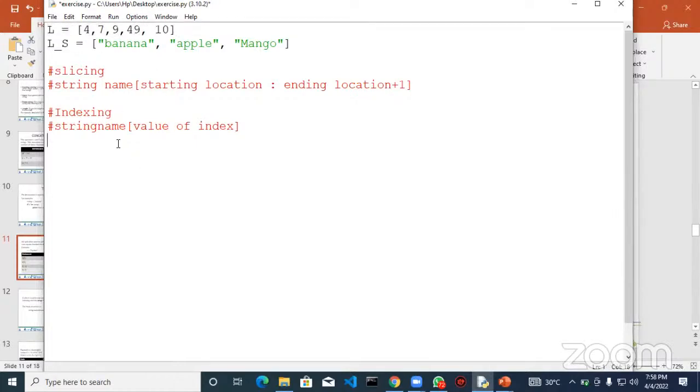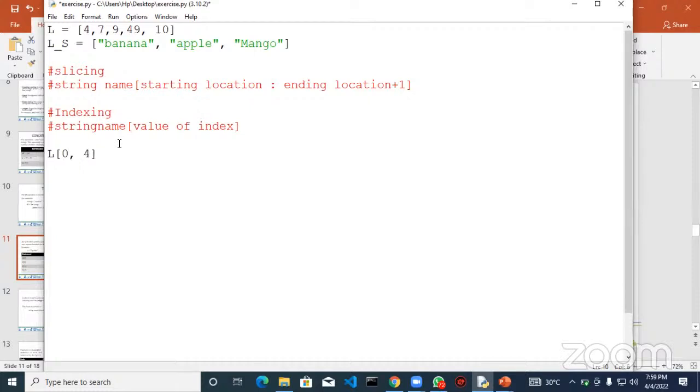We write the list name, followed by square brackets, with the index we wish to slice from: the starting location and the ending location plus 1. By default, it starts from 0.